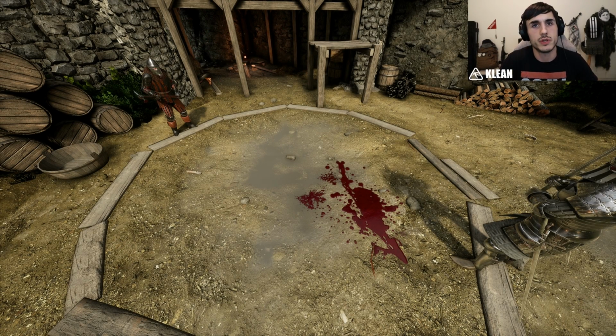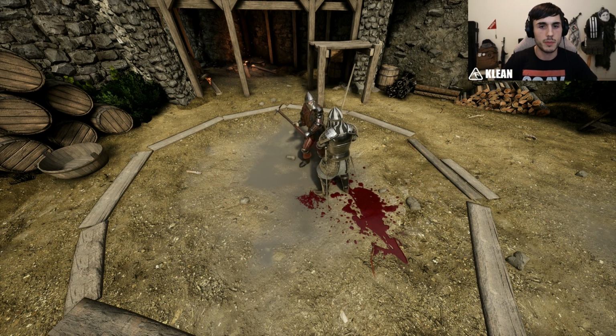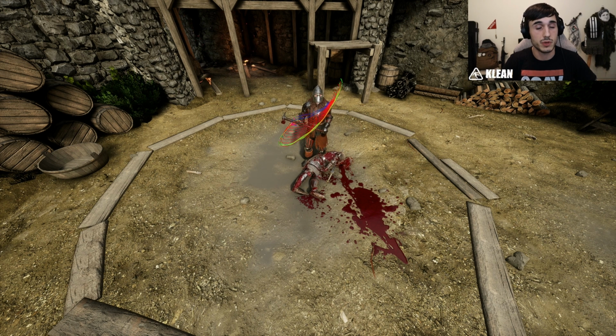So now our demonstrators are going to show us an example of an uppercut drag. Depending on the weapon you're using, it'll affect its effectiveness. The maul is pretty effective at uppercut drags. However, doing a drag from the uppercut is much better off of a riposte, and we're going to show you exactly how to do that.